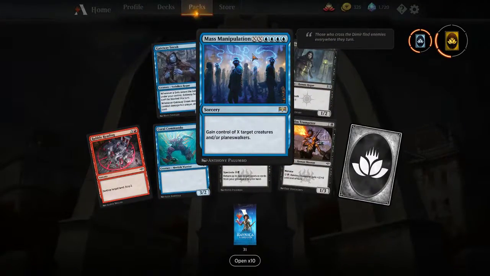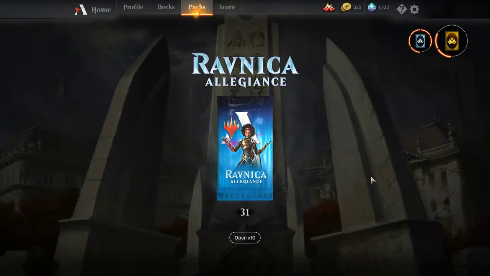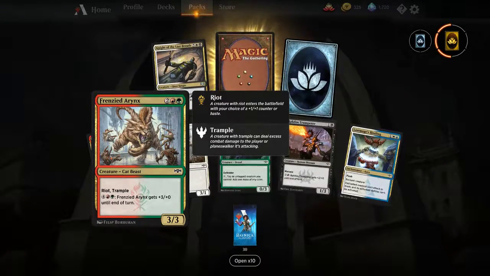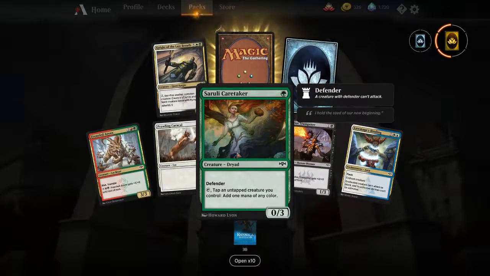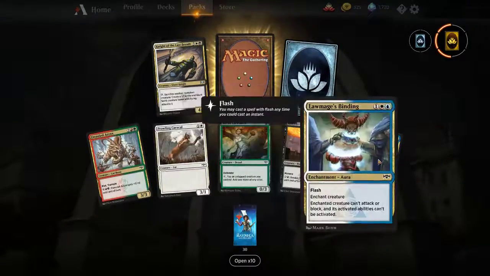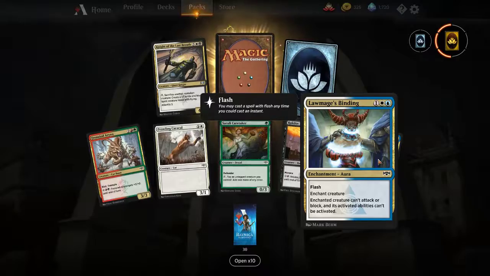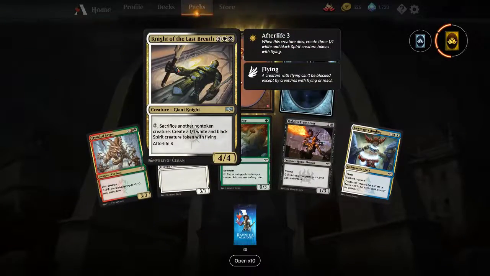Mass Manipulation. Gain control of X target creatures and/or planeswalkers. Holy moly. Alright. Nice. Frenzied. That is 4 colors, 1 red, 1 green, plus 3, plus 0. Riot and Trample. Defender. Tap an untapped creature you control. Add 1 mana of any color. Menace. Enchant creature. Can't attack or block, and its activated abilities can't be activated. That's pretty good. And Flash. Oh, wow. That is insane. Uncommon. Look at that. 3 packs, 3 wild cards. Yes, please.